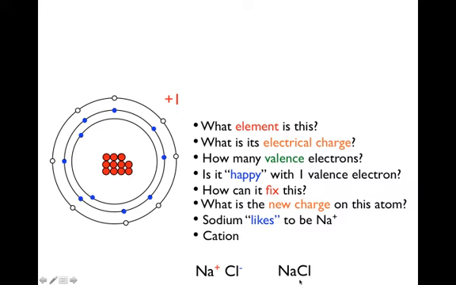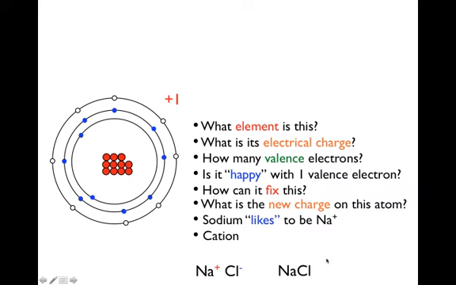So by following these simple rules that we discussed at length in Unit 3 and at the beginning of Unit 4 here, you can actually figure out which types of atoms will end up attaching to each other and how many of them will attach to other types of atoms. So in this case, we know sodium likes to have a positive charge, chlorine likes to have a negative charge. They will be attracted to each other, and they will very often form sodium chloride, which is table salt.